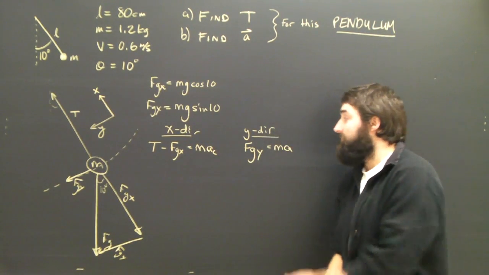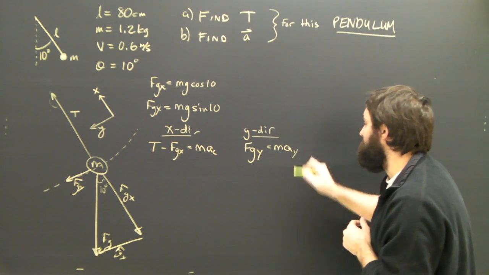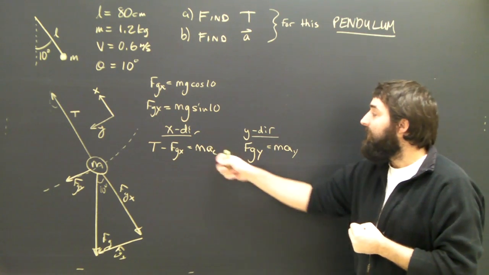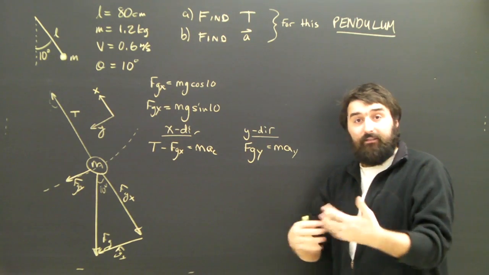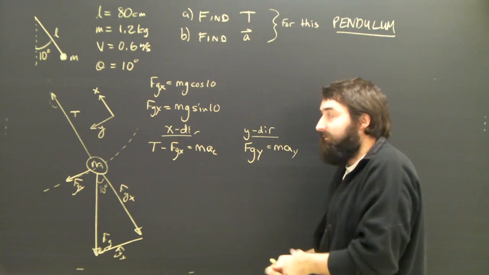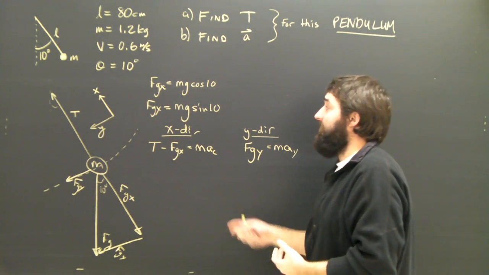Just to be clear though, this is the y component of acceleration, so I'll call it ay. Centripetal acceleration, ac, I could call that ax, of course. But I'm going to call it ac, because that will remind me that it's centripetal. So I'm going to use m v squared over r.